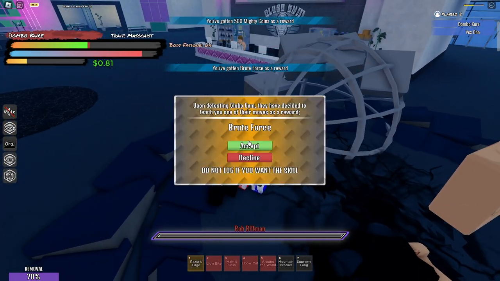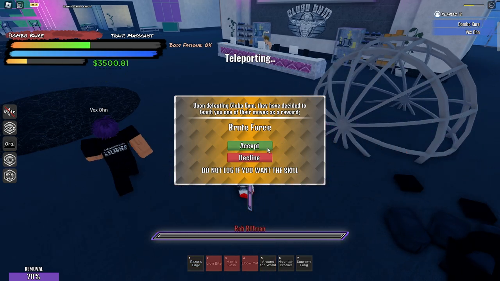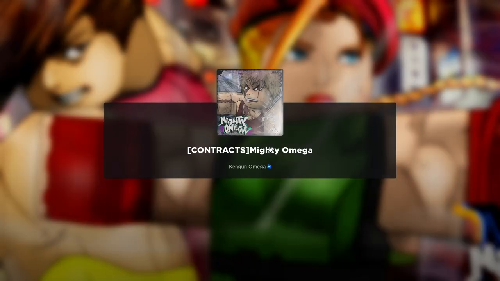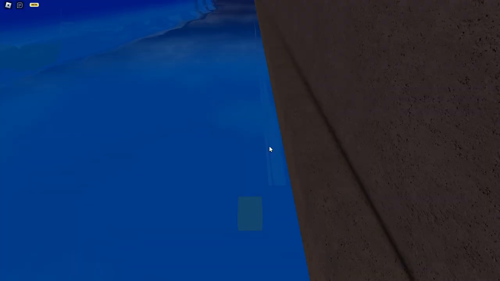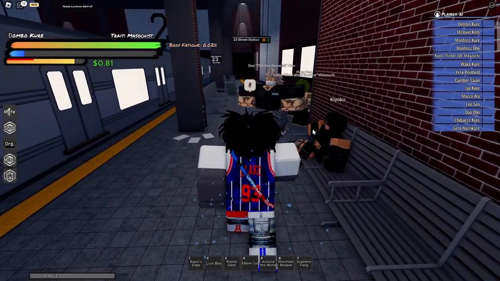Yes, sir. 500 mighty. Okay, I got one of his moves. You did? Yeah, I gotta replace it though. It didn't let me accept it. It teleported me away. Oh my gosh, bro. It was the skill too, brute force. Oh my gosh.